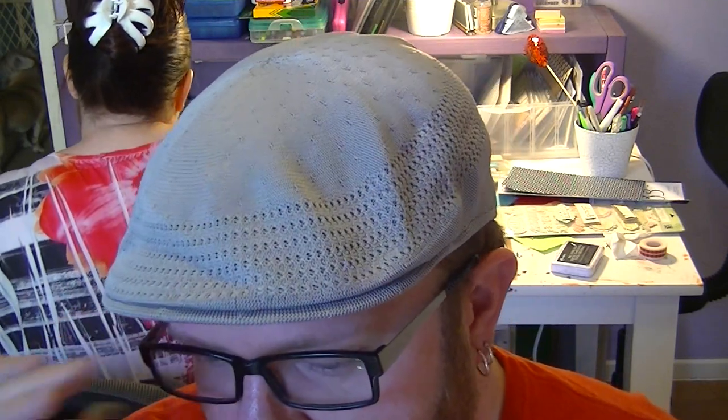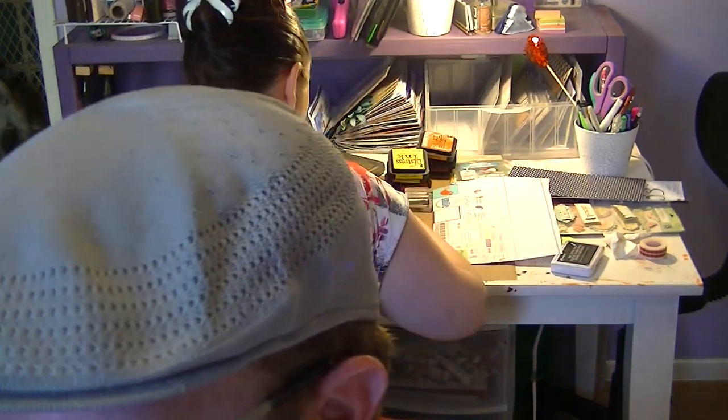So I knew I was going to save this, and it ended up being almost the perfect size for my journal. So that's what I'm going to start working on. And then I also did a little bit of scraping paint, but it was just a little bit of the Jacquard somethings.